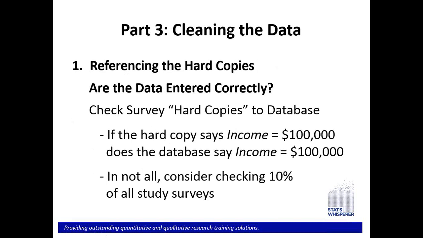Now, you can imagine it could be time consuming if you have 100, 200 surveys and you're sitting there checking each one against the data in the database. So sometimes you'll just do 10% of the surveys. If you take every 10th survey and check that hard copy against what's in the database, and it all seems pretty consistent, as in what's in the database is what's on the hard copy, you might feel pretty certain that the rest are following suit. So that's always a good alternative if you don't have the time or resources to do every survey hard copy.